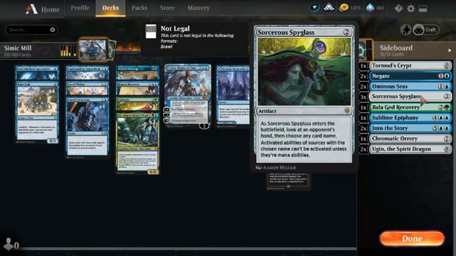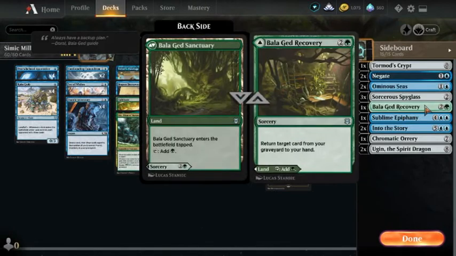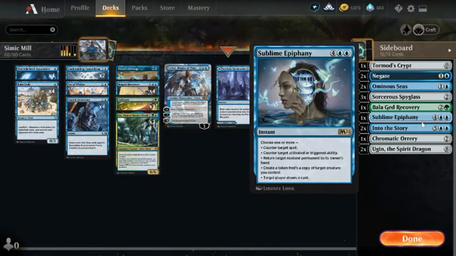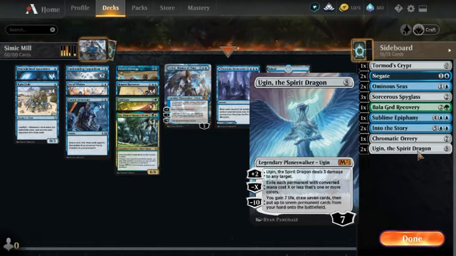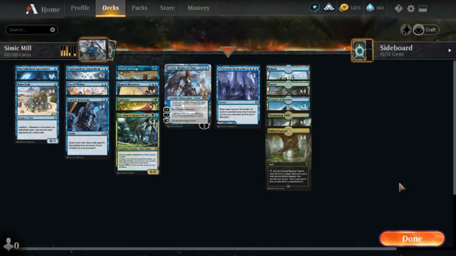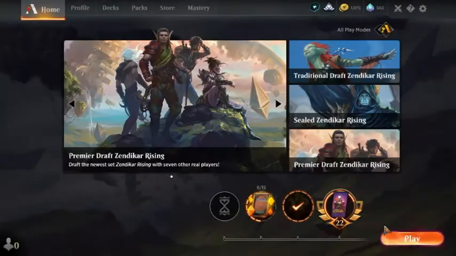Obviously, whenever the opponent is playing an Ugin or a Planeswalker heavy deck, we're going to want to get these out. They're great for stopping that, and they're generally pretty hard to remove. We have one Bala Ged Recovery, in case there is something in our graveyard we just really need to go get. One Sublime Epiphany, 2 Into the Stories, 1 Chromatic Orrery, and 2 Ugin the Spirit Dragons. But yeah, this is the deck. We're going to go ahead and play some games.